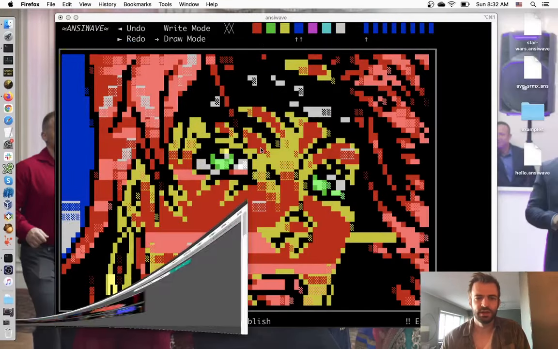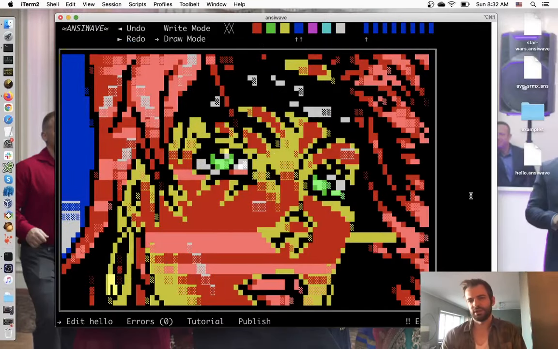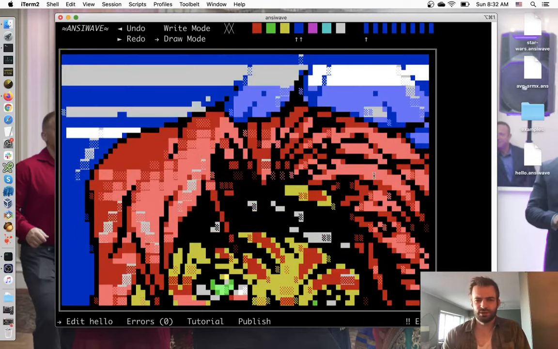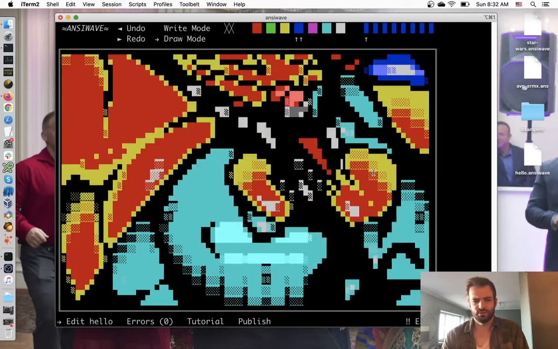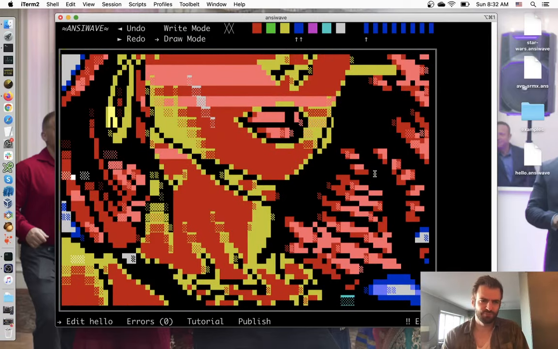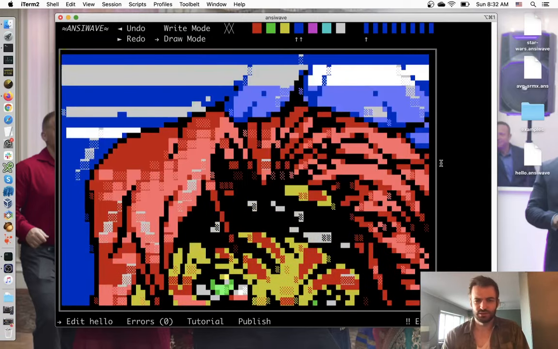The original looked better, and the reason why is because right now ANSIWAVE, and not just ANSIWAVE, but a lot of terminals only support 8 colors and not 16 colors, and so that's why you got this reddish color instead of the original, which looked better. I'll try to work around that at some point, but it's not just a limitation in ANSIWAVE. A lot of terminals only support 8 colors, so it has to do with your terminal emulator.